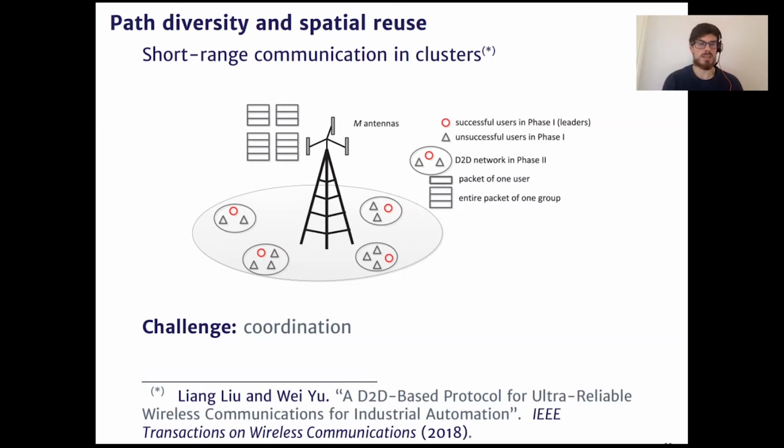The thing is that when we see this kind of approaches, the difficult part is not how to initially design them to see some gains, but how to design them in the practical aspect, because the challenge is coordination. This is taken to opportunistic routing, where you try to exploit the broadcast nature of the channel to find alternate paths and not just follow a single path in routing. Well, this is more or less the same for two-hop communication, but as I mentioned, coordination is difficult because then we have multiple access in the clusters.